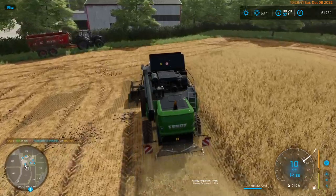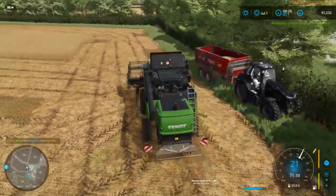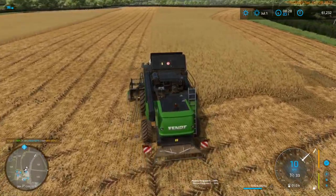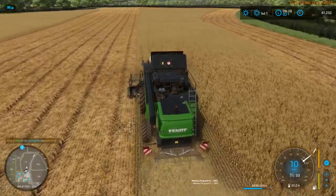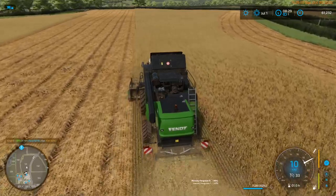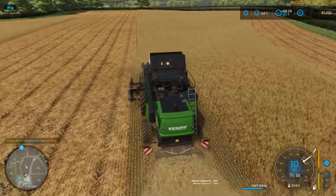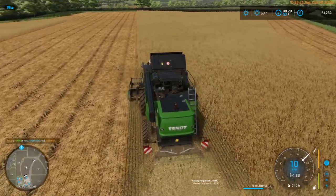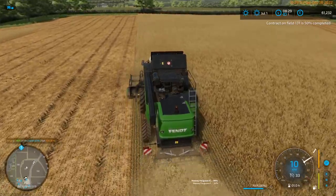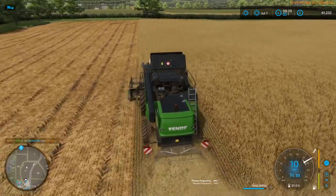Should be good to keep doing this. While I am finding it useful to have GPS on my heavy equipment, it's not an absolute must. Because I can still do this pretty much dead reckoning. Where are we at? 50% done. So we've got a little under 4 full tanks here. It's going to cruise on.